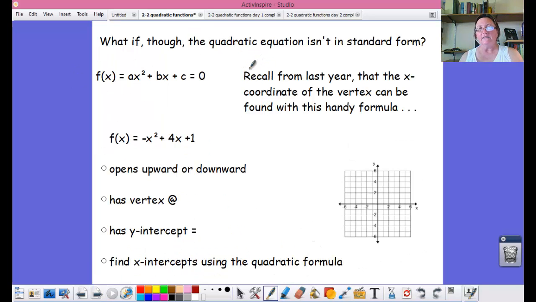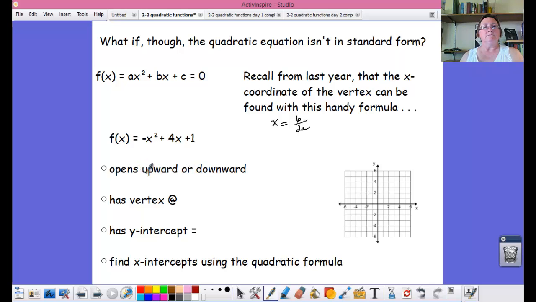If the quadratic isn't given in vertex form, you still are able to graph it. And I'm going to just remind you right here that the x-coordinate of the vertex can be found by using this little ditty, which I hope we remember. X equals the opposite of b over 2a. So this is the standard form according to our textbook. If we're in standard form, we're going to look for that x-coordinate of the vertex by doing the opposite of b over 2a. Let's take a look at this one, see if we can graph this one.